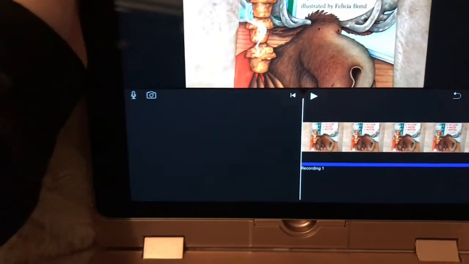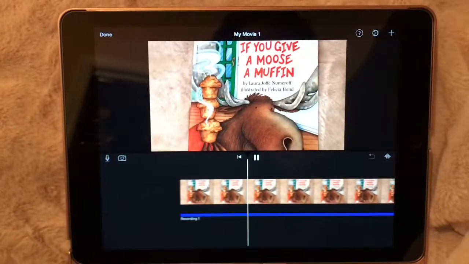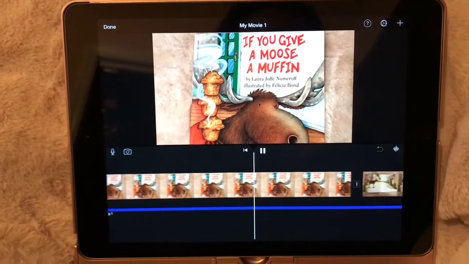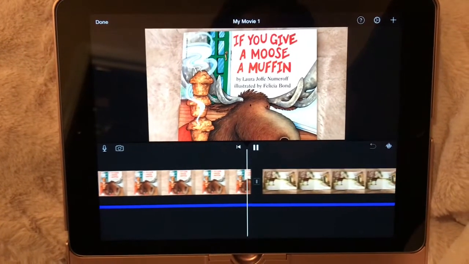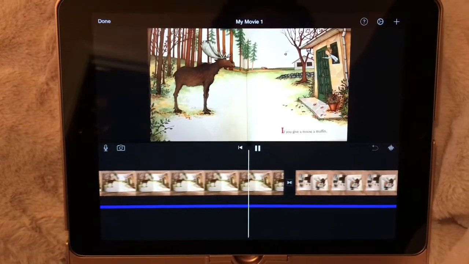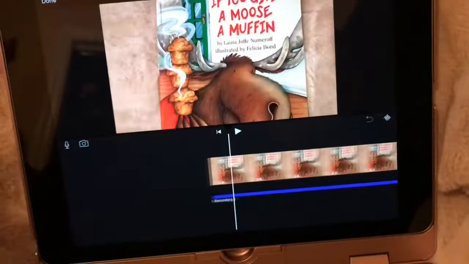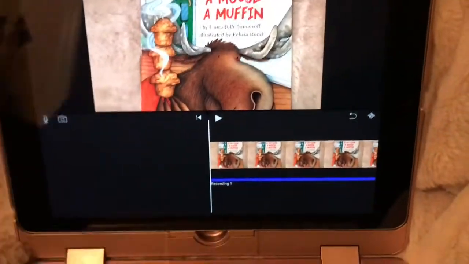If you hit play, let me make sure the volume's up on this, then it'll play through, and you will read the story as it goes. I usually adjust the pages to give me an idea of about how long it'll take me to read each page. So you get the idea. Your recording's right on there. It can hear you. It's pretty clear.